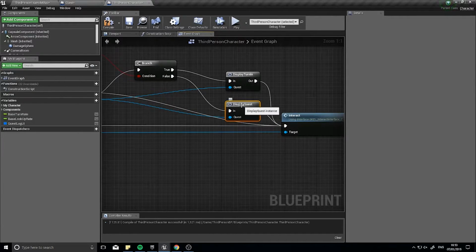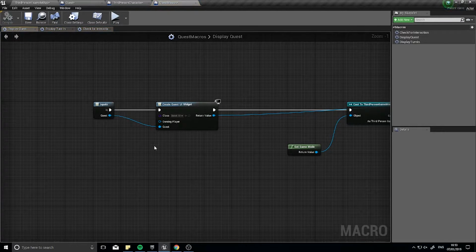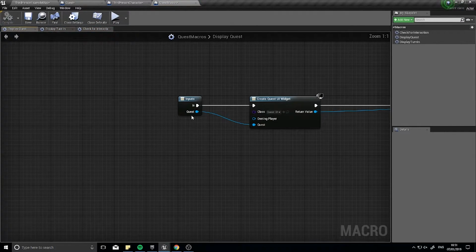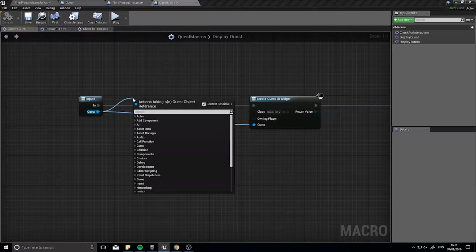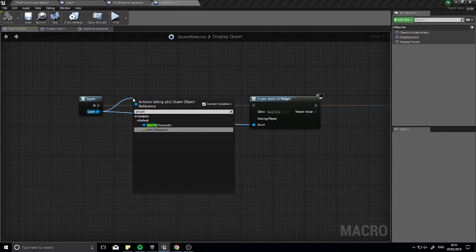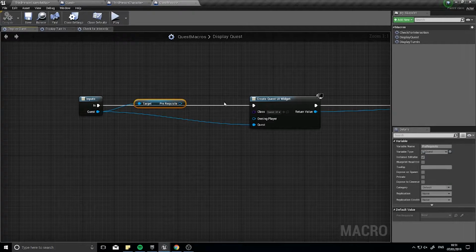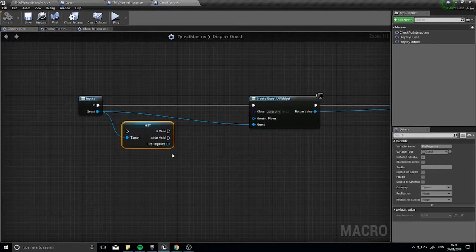So we're going to open up this display quest. Now in display quest, our input has a quest reference input. So I'm going to come out of there and get the prerequisite. Now some quests may not have a prerequisite, so for that I'm going to convert that to a validated get.